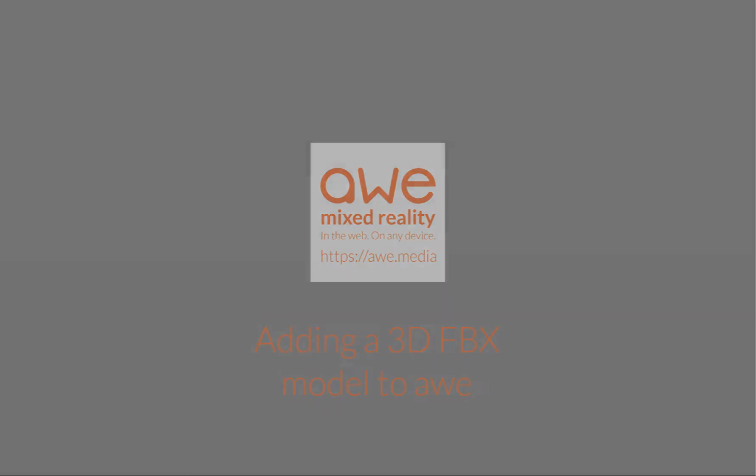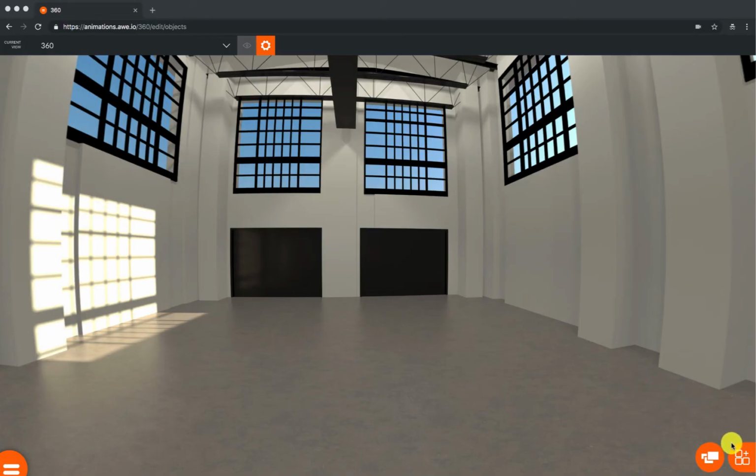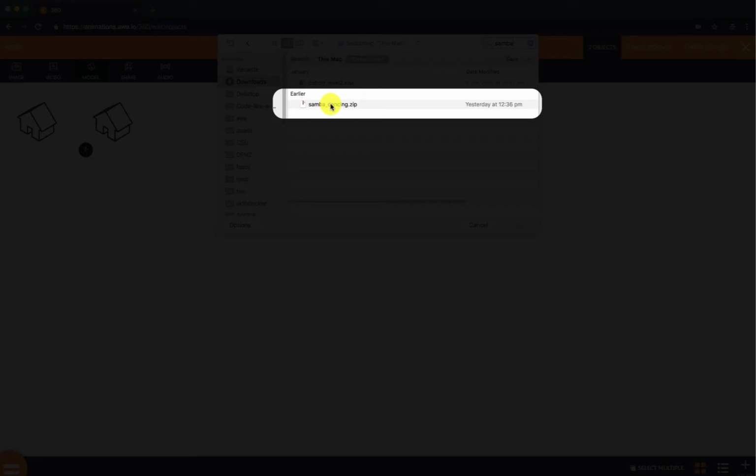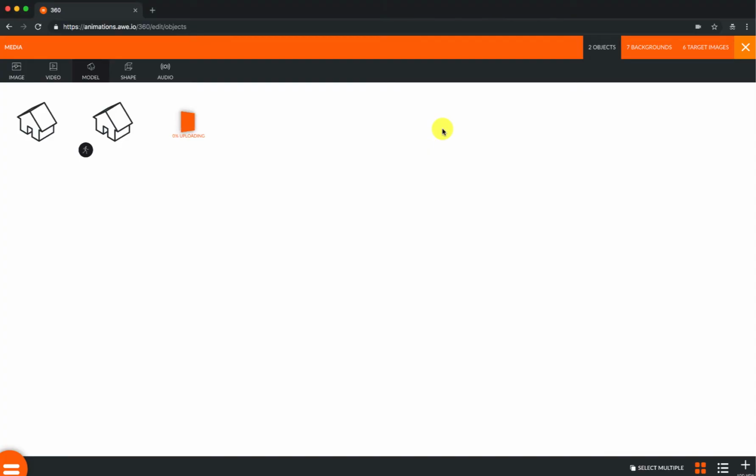First off, we just click on the media library, which is in the bottom right, and then the plus, to add an object button, and then select model. You've got two options here, static and animated. We're going to select animated, then choose the model that you want from your device, and then it uploads and processes. Once that's done, select use, and then you can actually place your model into your scene in OAuth. Remember, we're using a 360 or a standard view here.